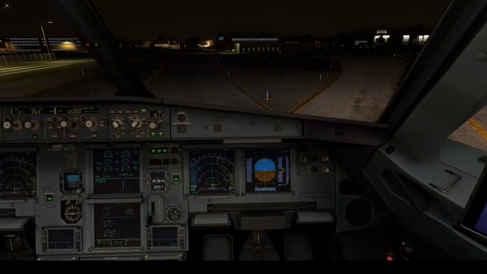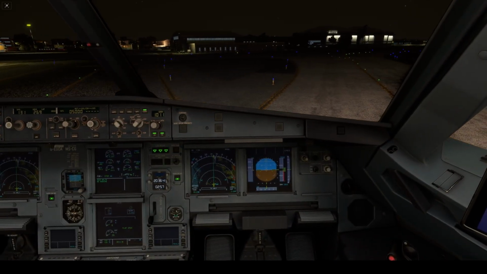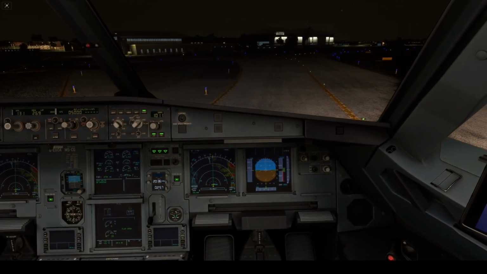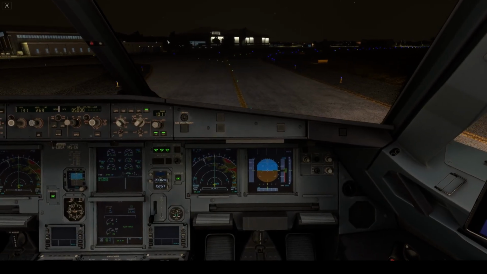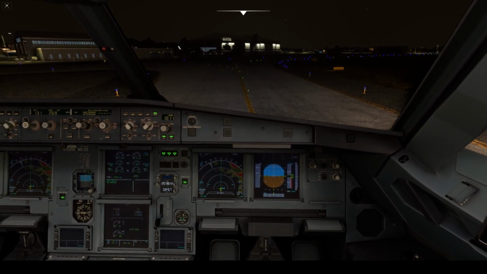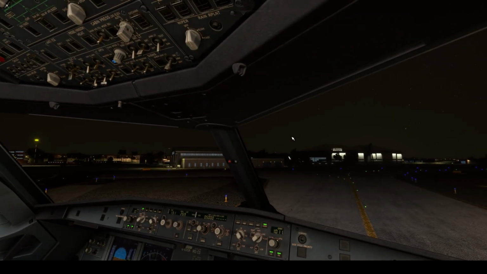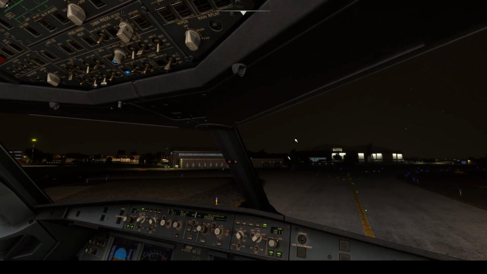And now we turn to the right. And again to the right, and it's gonna be the first stop. Let's go very slow. Starting the APU, of course.